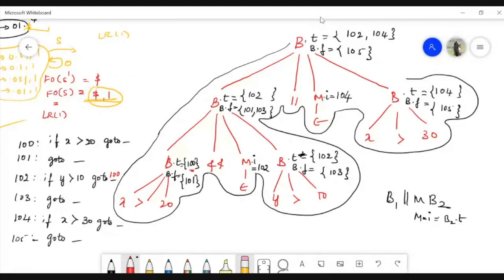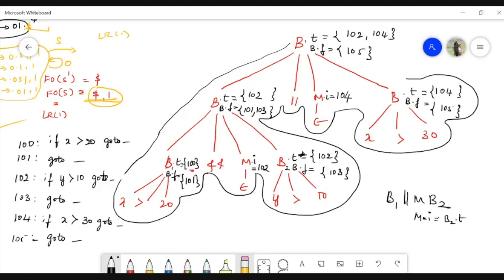If x greater than 20, go to dash, and if... B1's, sorry. Okay, backpatching is on B1's true list. This is B1, right?